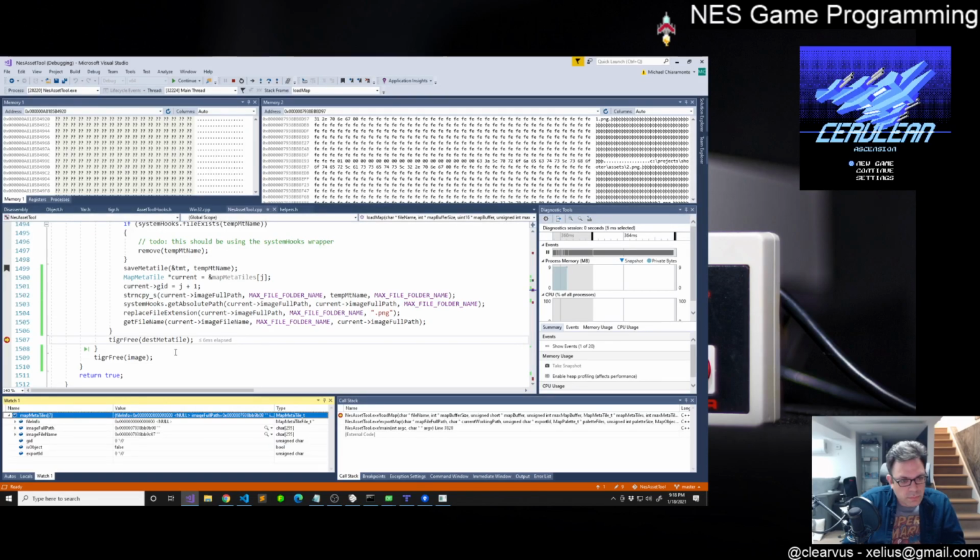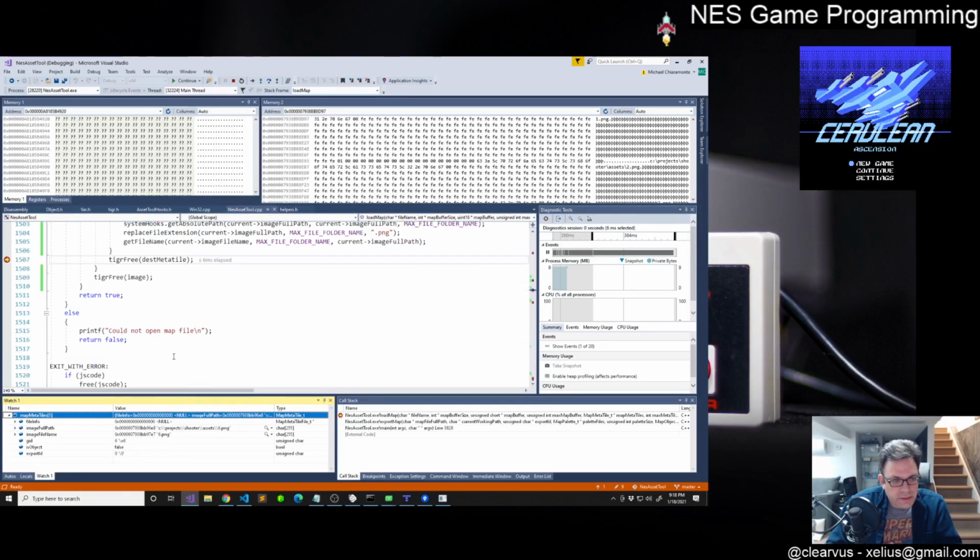7 is not set, which is good. There's no GID there. 6 should be set. No. 5. 5 is set to 6. 1 is set to 2. Right, because okay. I thought there were more tiles than that for some reason, but that's all looking correct.